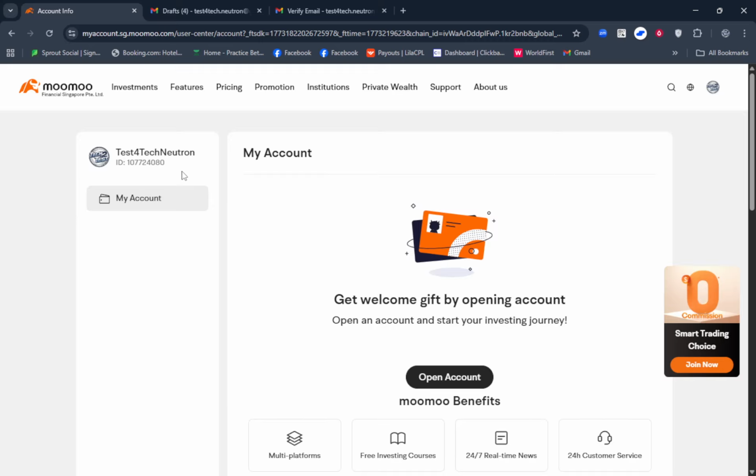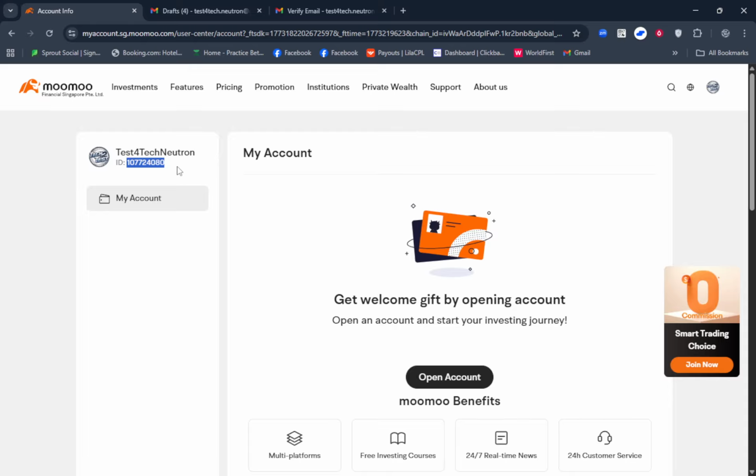A quick note to avoid confusion. Your primary login credential might be your registered email address or phone number. That's perfectly normal. However, your internal Moomoo ID is separate. Think of it as the unique identifier for your account inside Moomoo's system, and it's what support teams or referral programs often ask for. If you're sharing details with support, use this ID rather than sensitive personal information.